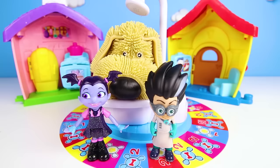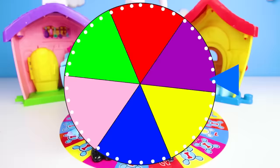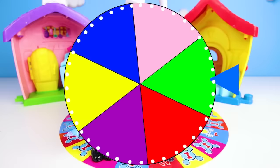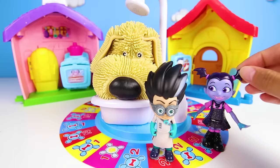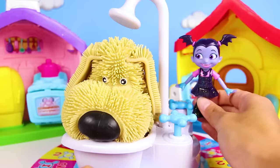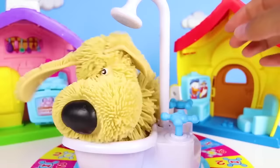Okay, Vampirina, it's your turn. Can you win again, V? Spin that wheel. Wow, it's pink again. That's a lot of pink. Now what will the pink square tell us to do? Uh-oh, she has to turn the faucet two times. Be careful, Vampirina. One time, two times. Oh no, the soggy dog is shaking again and he's getting Vampirina all wet. Sorry, Vampirina, but that means you lose.